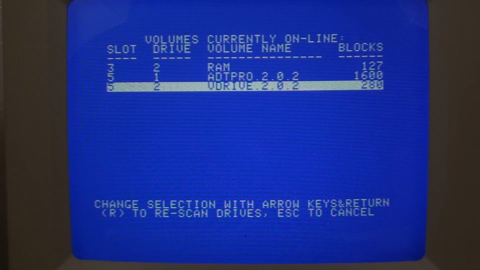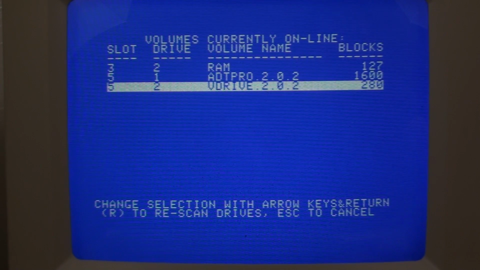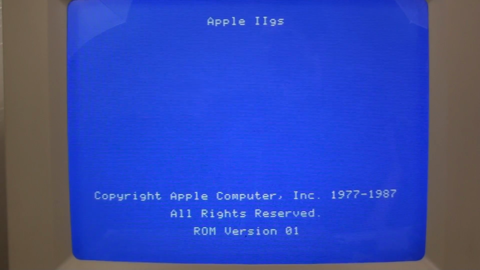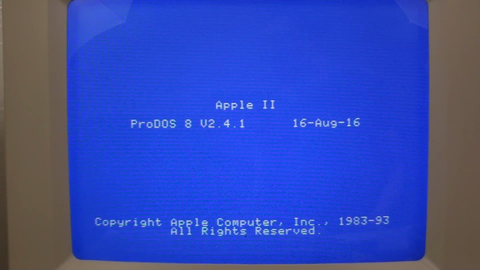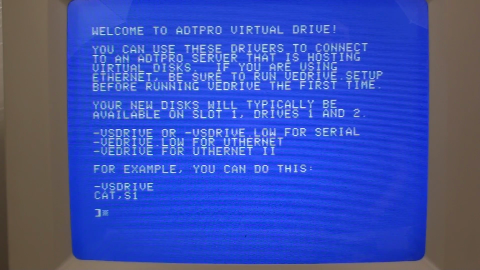Okay, V drive 202. I think I'm starting to think a block is 2K. Alright, well, whatever. So let's see if we can boot it off of V drive. Welcome to ADTPro Virtual Drive. I didn't do this last time!